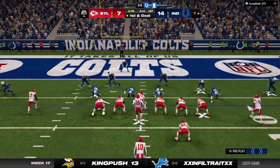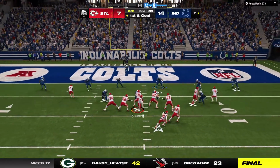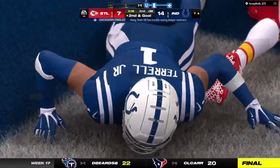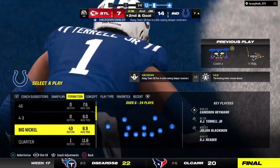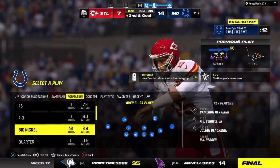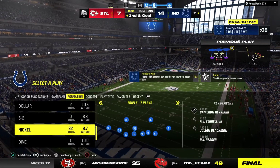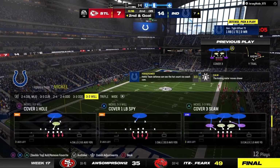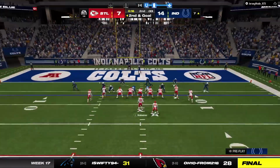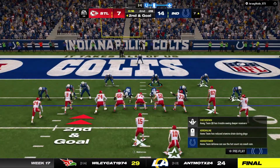A chance now to get even before the break as they come up 1st and goal. And again, it's Mahomes. And that is incomplete. 16 seconds now on the clock. My first thought is surprise, because that's one of the better tight ends around, and I've seen him pull in balls like this before. But how about a little credit to the defense forcing that incompletion? Two of their 3 red zone trips so far they've come up empty on. They'll look to reverse that trend on 2nd and goal.